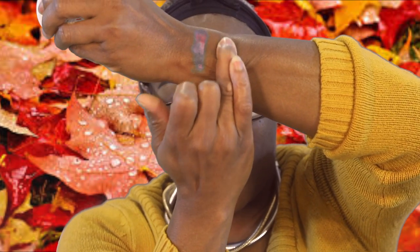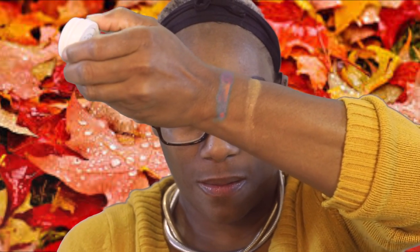Oh, I cannot stand it. Okay, pretty, right? Let me see if I can go in a little deeper. There you go, and it's nice and creamy. All right, so we already know the pigmentation is there, so we're not going to do too many more swatches, especially on this one, because this is honey.